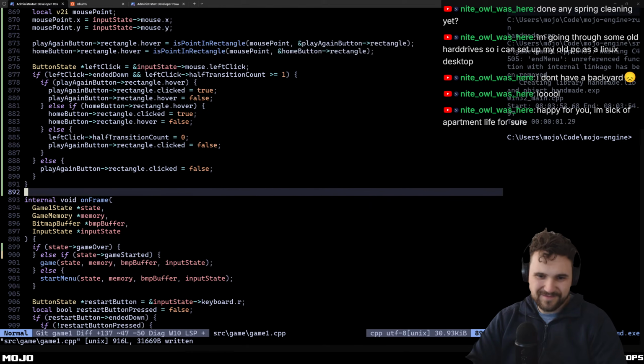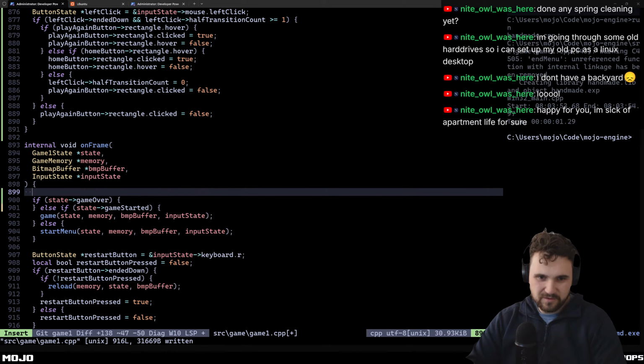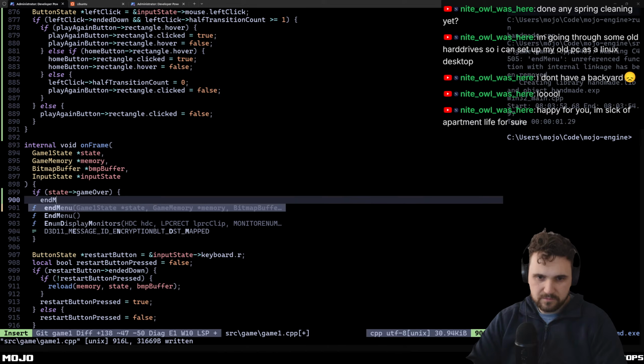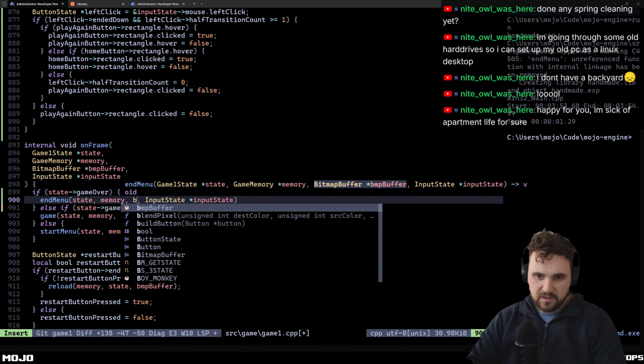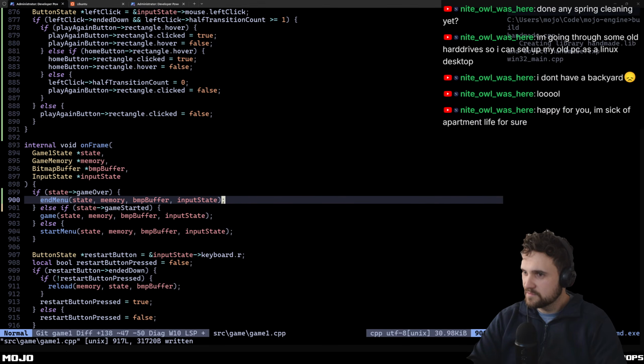Let's try it out. I think I've already got it in place. No, I don't. If game over, end menu. State, memory, bitmap buffer, input state. Oh gosh. Let's see. Let's try it out.